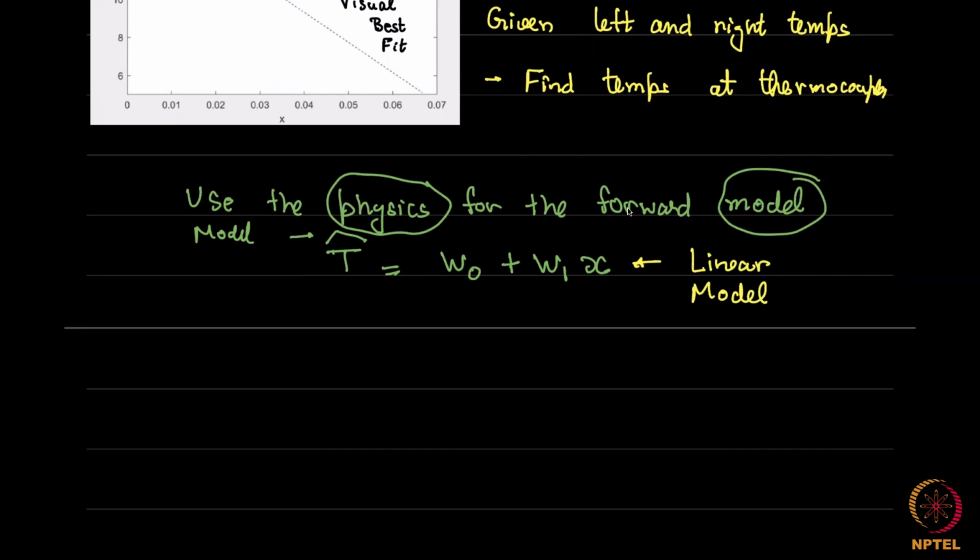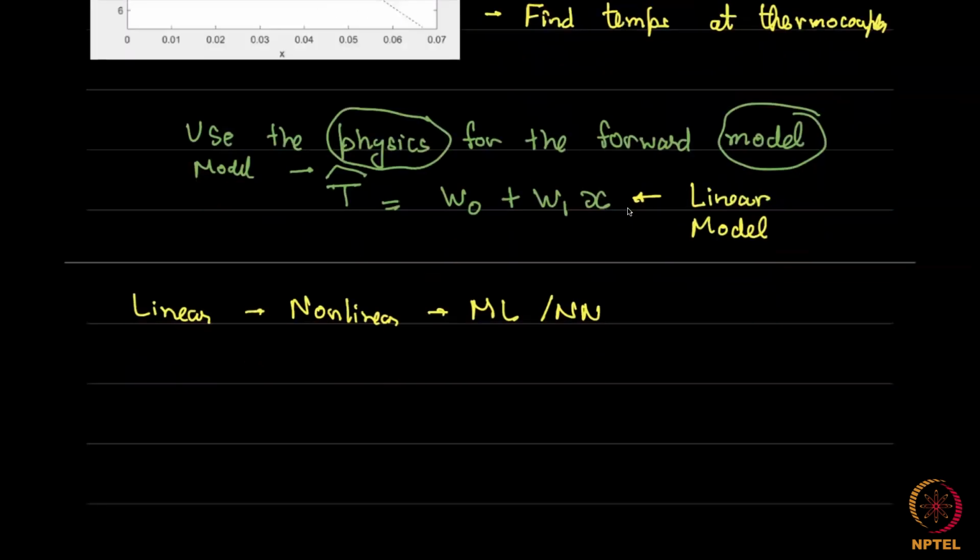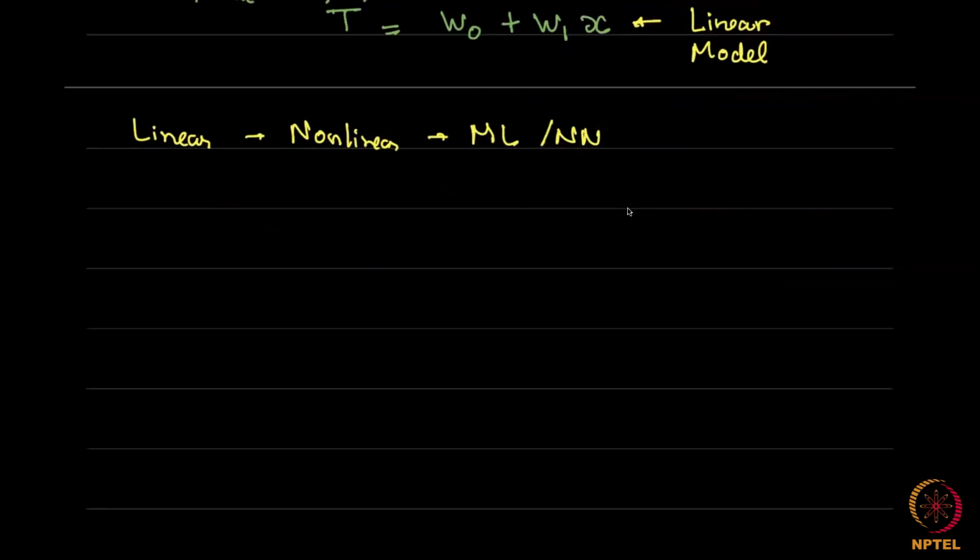So the progression is as follows, as far as the course is concerned: linear, then we use linear and non-linear. And as you will see, we will use the ideas that we have developed in non-linear to build machine learning and neural network models. So this is the hierarchy of models. Even these are reasonably simple models. We will look at more complex models within the final week of this course. I will just give you a brief introduction, but that would lead you to state of the art. Okay, so let's now come to this linear model.